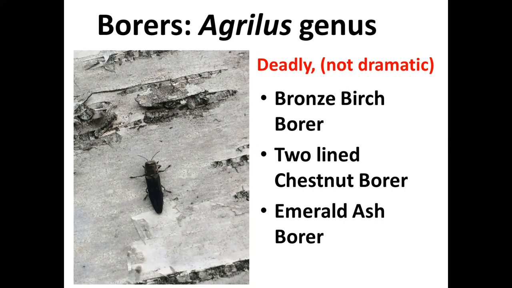But this is a picture I happened to get a few years ago. I was talking to a group of consulting arborists, and I said, in your whole career, you'll probably never even see the adult bronze birch borer because they're flying around up in the crown laying eggs. Then that larvae tunnels in, feeds on the phloem, and then they exit, and you probably never see them. So two hours later, I'm out at a site thinking, what are all these things flying around this birch tree? And one of them lands right in front of my face on the trunk. And I'm looking at it going, wow, that looks like pictures I've seen of an adult bronze birch borer.